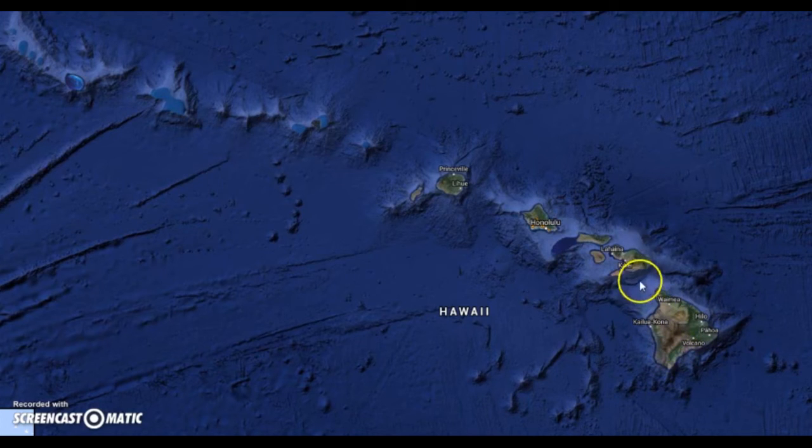If we look, there are older volcanoes here. There's even older volcanoes that aren't erupting anymore here, and so on. Older yet, older yet, older yet. Okay. So what it looks like is that the volcanoes are moving this direction. They were here, now they're here, now they're here. Okay, now they're here. Actually, today they're here. Tomorrow they might be here.